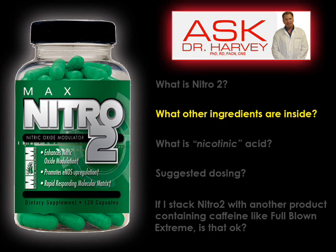Vitamin C, ascorbic acid, it's no big deal to a lot of people, but it has a very interesting function in this because it does enhance citrulline. Citrulline kind of helps to recycle NO, so it's very important to have L-citrulline in the product. And vitamin C does work or enhances the effectiveness of citrulline, so we do have that in the product.